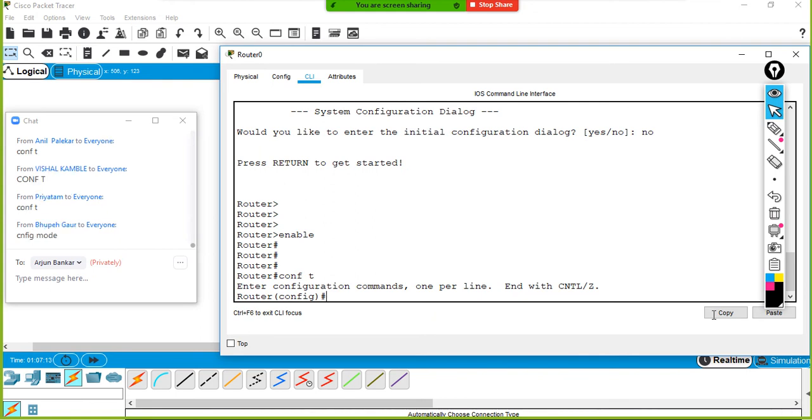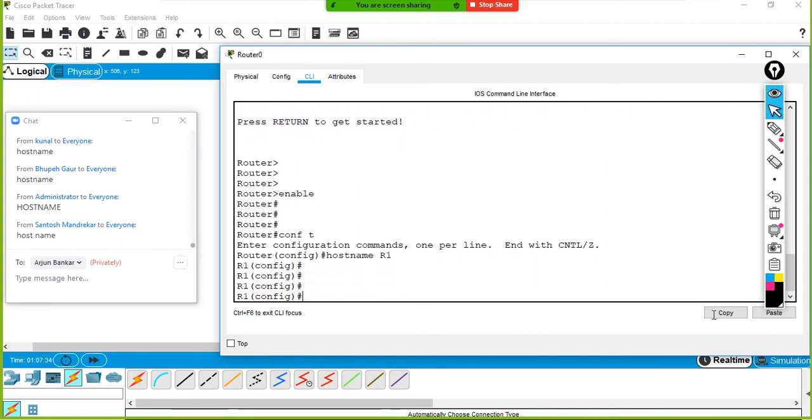Now the first thing you are going to do the moment you enter into the configuration mode, help me out, everybody. You need to change the host name. First of all, remember that. Without changing the host name, we don't have any problem. But since we have other routers also, to avoid the conflict, we are going to change the host name. So just give host name router 1. Yeah. Now if I want to see the IP addresses, what is the command you are going to use, guys? If you want to see the IP address.